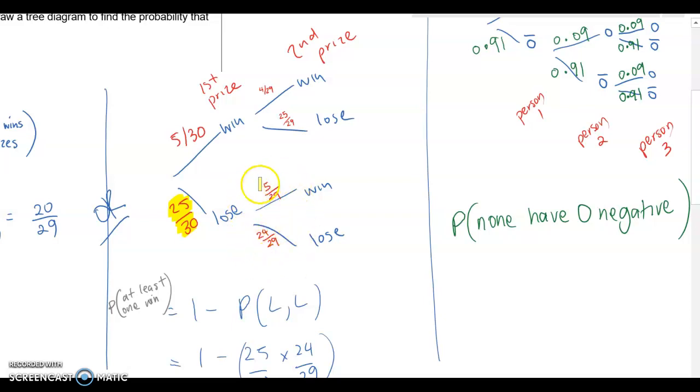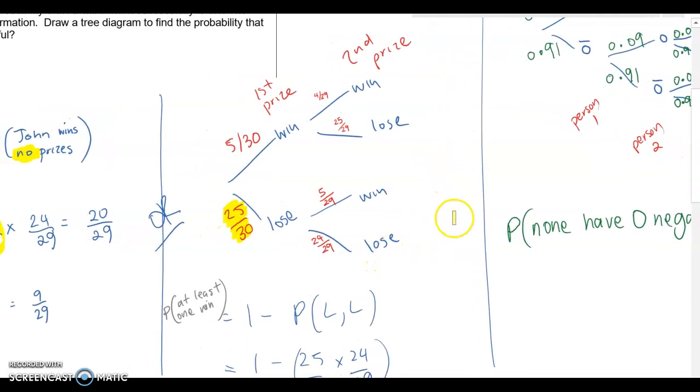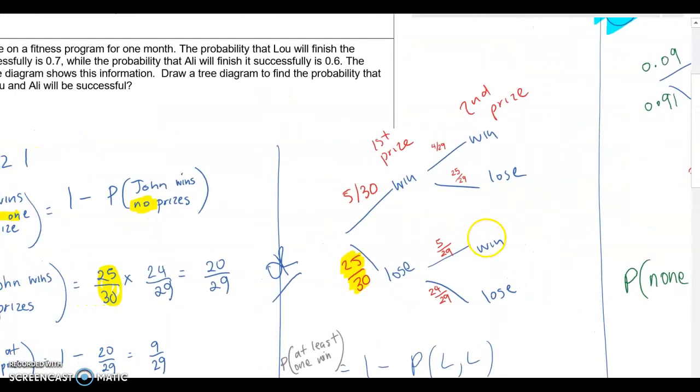What you'll notice is that these two fractions here add to 1, and these two add to 1 as well. So that's our tree. Now that you've drawn your tree, you could draw the outcomes down the side, or your sample space. I'm not going to, because we're going to physically look at what happens across the arms and grab our fractions as we go. Let's look at what the question says.